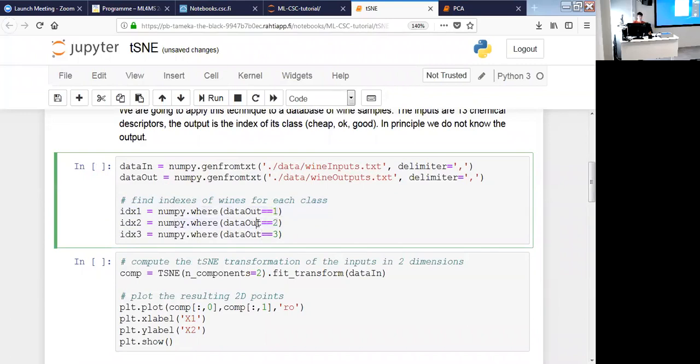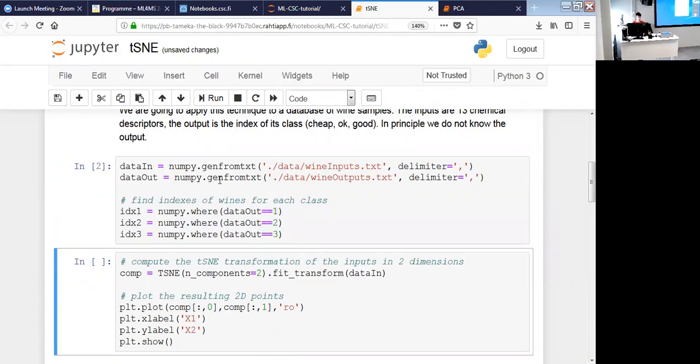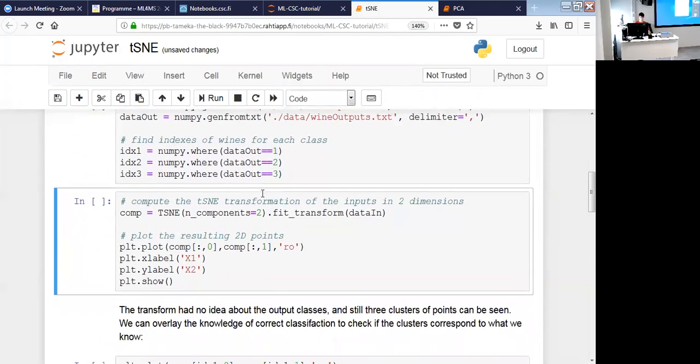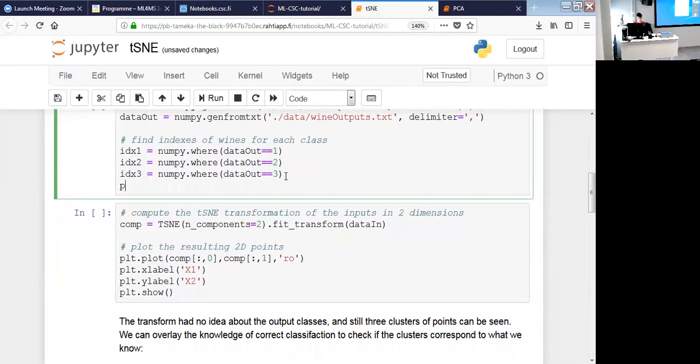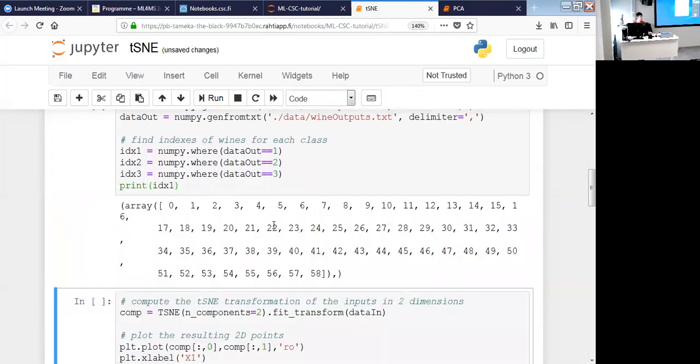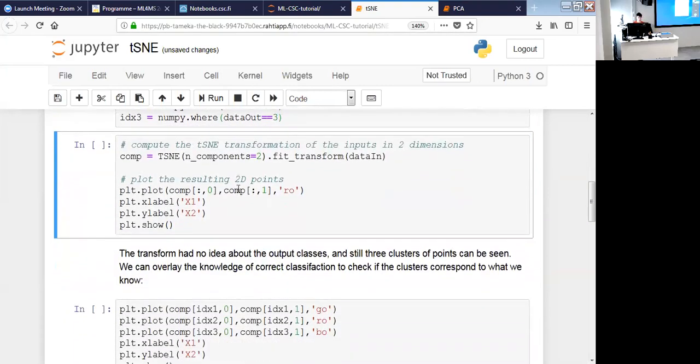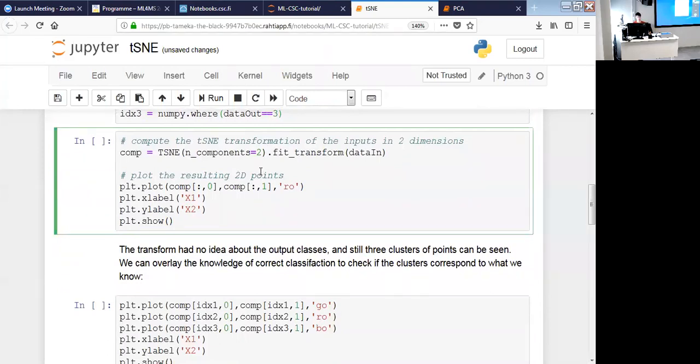So we get the indexes of those. We load the same data. If you're curious, we can print IDX1. This would be a list of indexes of wines labeled as 1. It's just a list of numbers. So now we know which points are labeled what. Then we just call the t-SNE function. It's that easy. And make a plot.